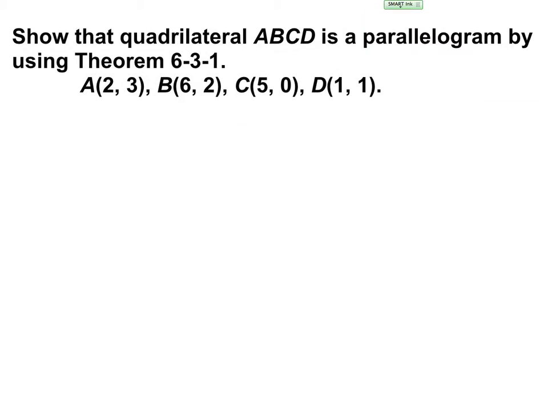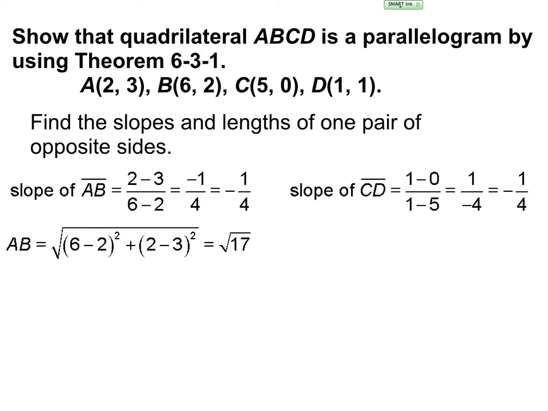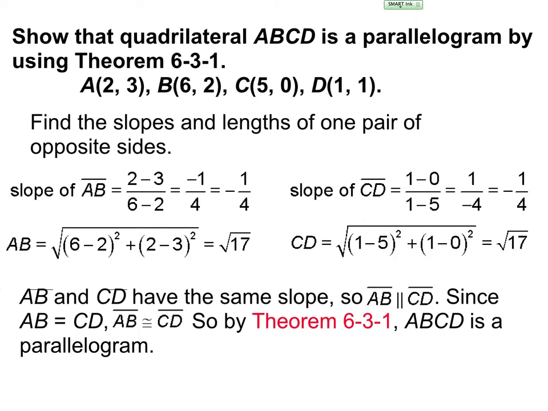Well, let's see if I've got those calculated for you. Slopes, I did AB and CD. Those were the opposite pair. Now if I chose those, then when I do distance formula, do the same. So you notice they're parallel. Distance of each, they're also congruent. So finish out by clarifying they're parallel, they're congruent, and we did use theorem 631. That make sense?